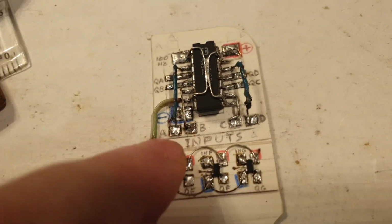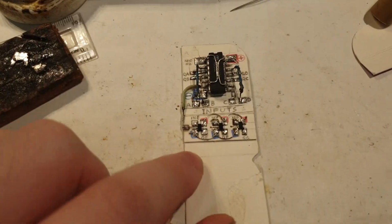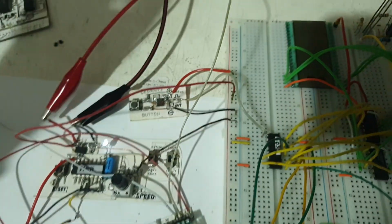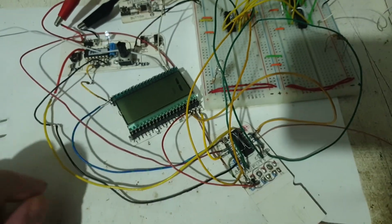Next, I will have to make a test as well, put the inputs and the outputs back to that display and see if it's working. And if it's working, I will have to make another tree looking exactly like this. Wish me luck. All right, I should have made this video a very long time ago. A very long time did pass.